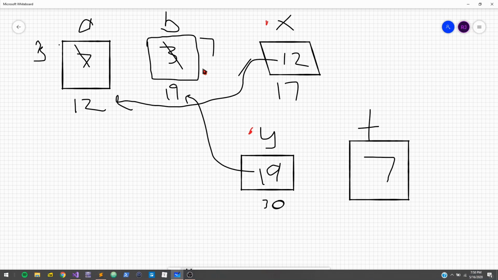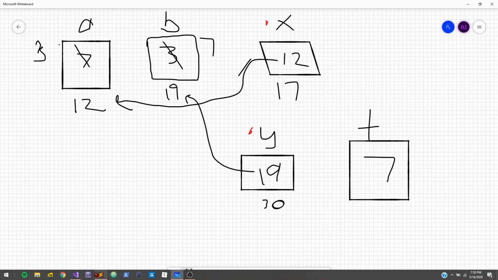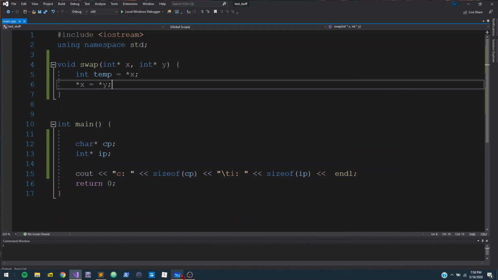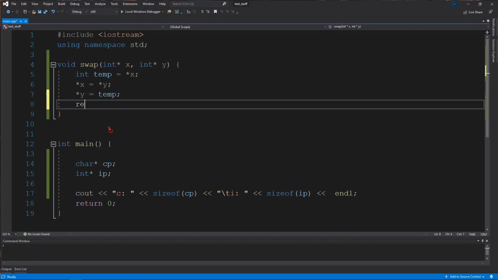So we go to memory location 19, grab its value, and put it back into the value that's pointed by memory location 12. And then we want the memory location pointed by y to equal temp. And let's return.